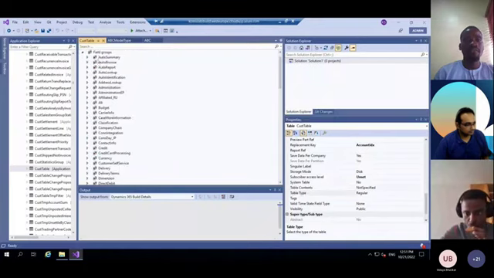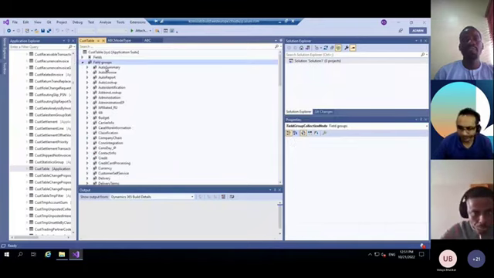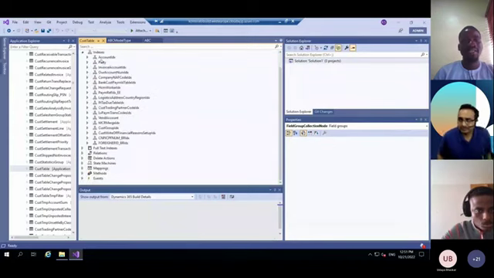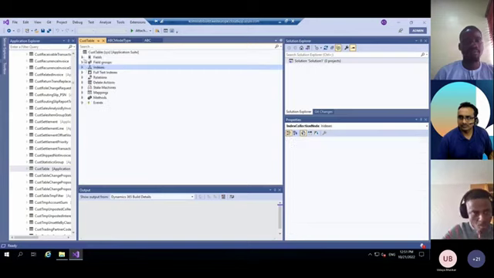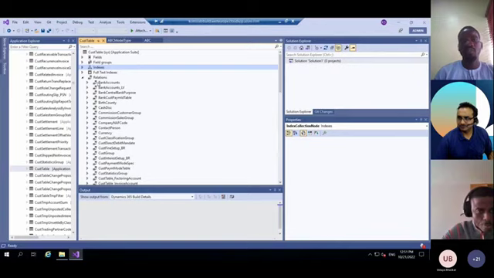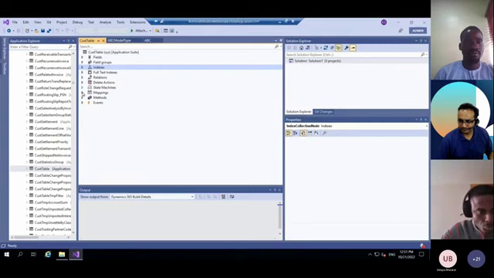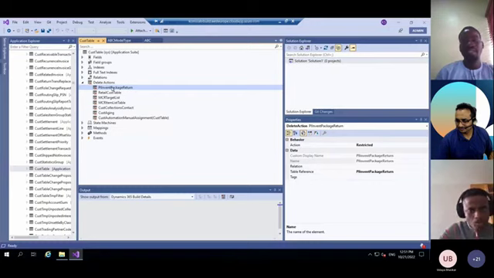Then here we have field groups. Field groups simply help us to arrange our fields when they are displayed on the form to the users. Then we have indexes. Indexes help us to better query the database. Then we have relations. Relations help us to define relationships between one table and another. Then we have delete actions. Delete actions are actually used to maintain data integrity.